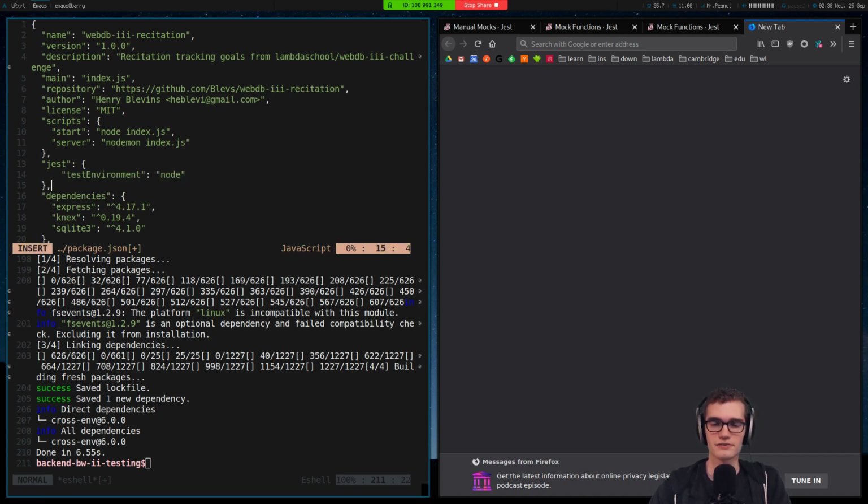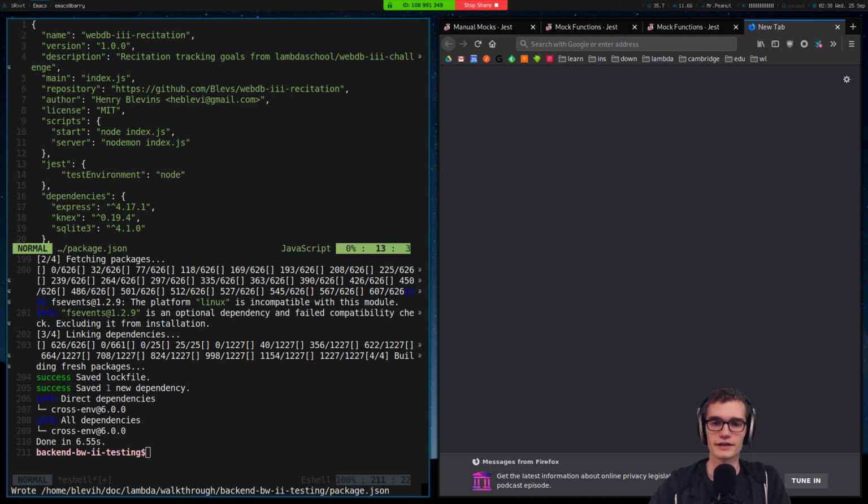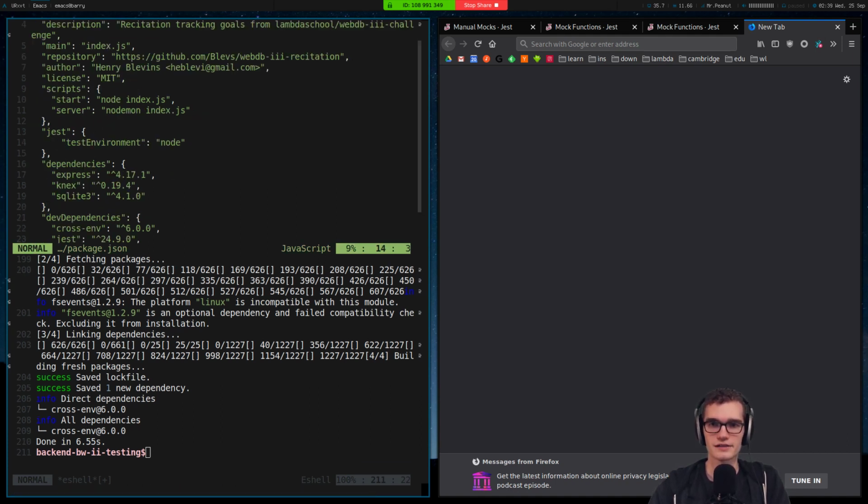So this is just telling Jest that we're writing Node tests instead of React tests. And you could also do an npx jest init to get a big config file where you can change lots of other things. For now, this is really all I need, so that's fine to get me started.